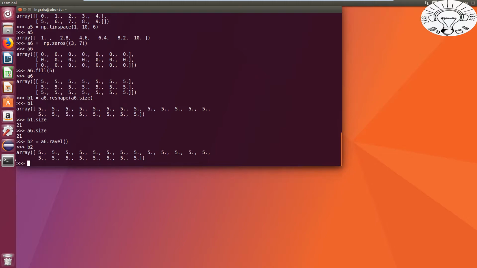Of course, this is horizontal. We could also do it vertically.